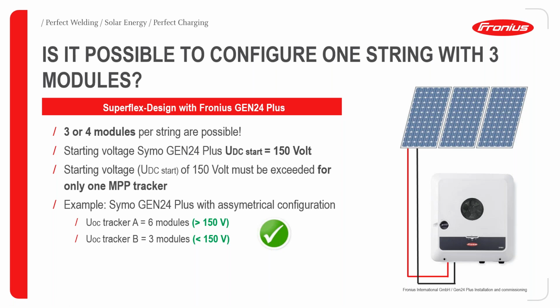One question that usually pops up is: is it possible to configure one string with 3 modules? In this case, for this inverter, we added a Superflex design, which makes it possible to have a string with as few as 3 modules. All that is needed is to reach the threshold voltage of 150 volts, which is quite low for a DC threshold voltage. It makes the inverter quite unique for this purpose. The condition to be satisfied is that at least one of the MPP trackers exceeds 150 volts, the minimum threshold voltage.